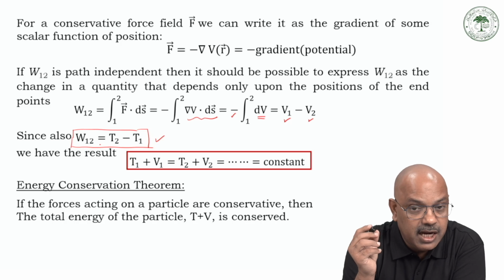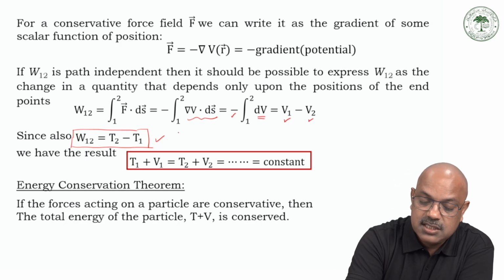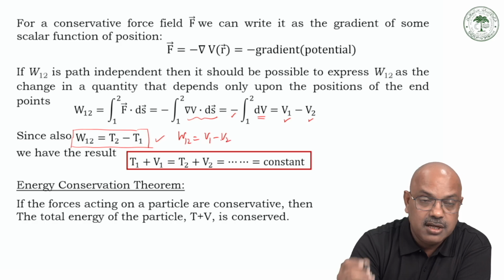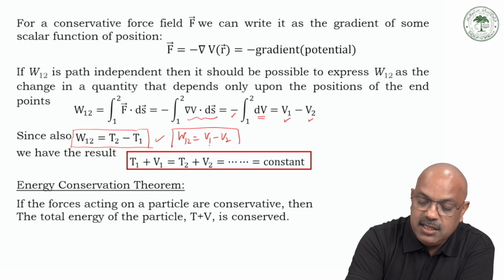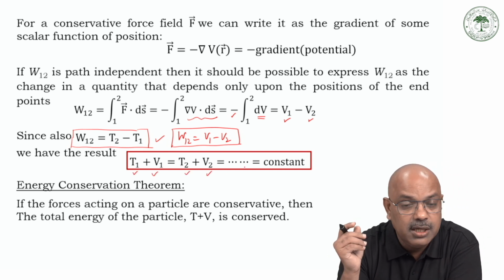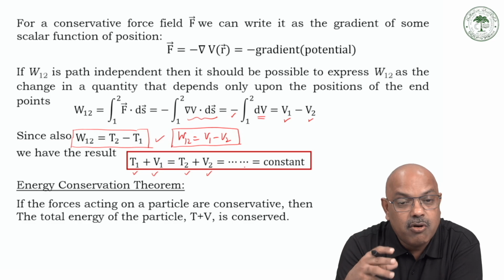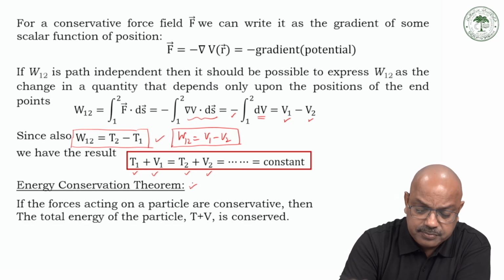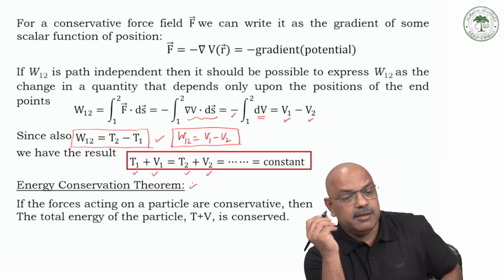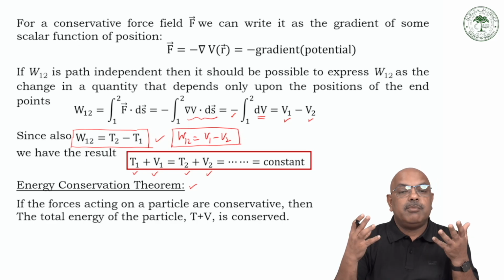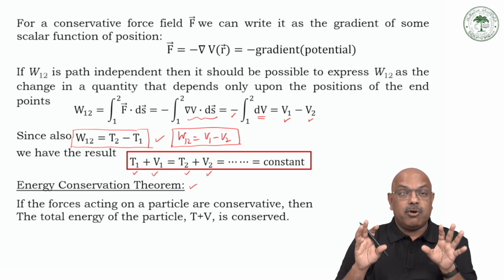So now the work done here is going to be, first, we know that this work done is going to be the change in kinetic energy, and the second is the work done in this case is the change in the potential energy. Okay, so if you combine these two and equate them, what you're going to get is T1 plus V1 equals T2 plus V2, and similarly it is going to be constant. So this is the conservation of energy theorem, which says that if the forces acting on a particle are conservative, so that has to be conservative.